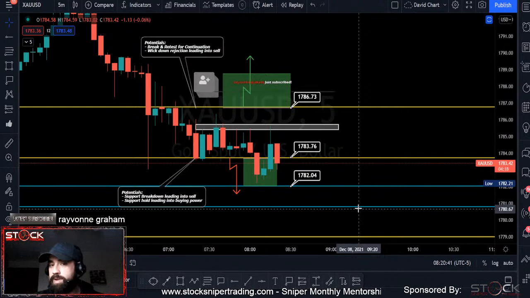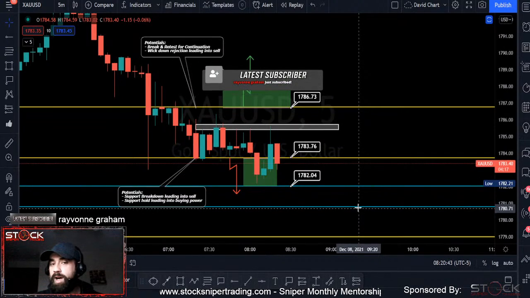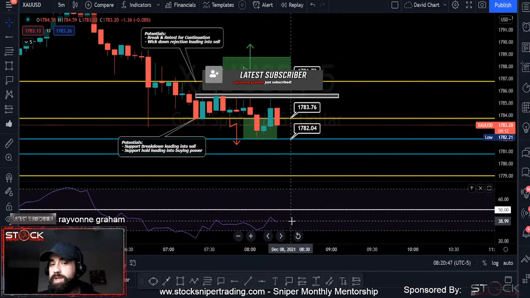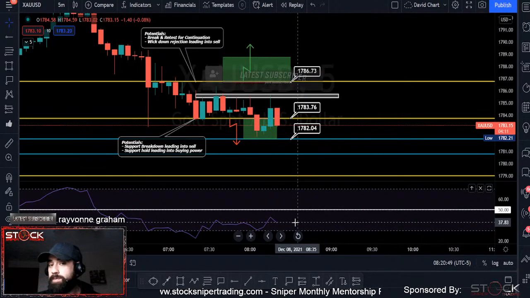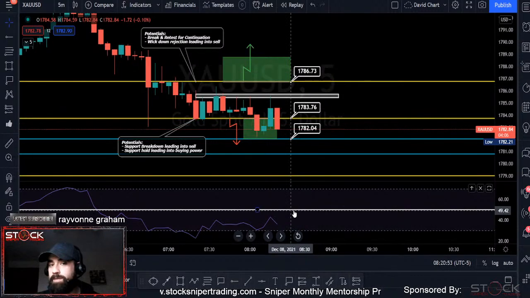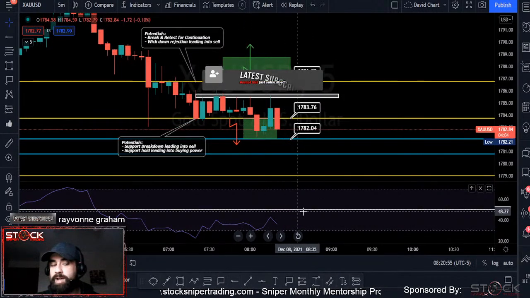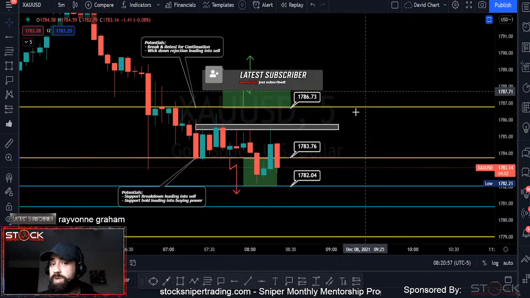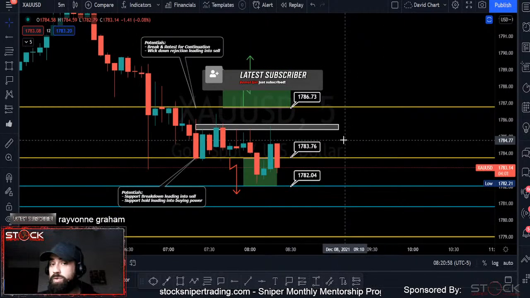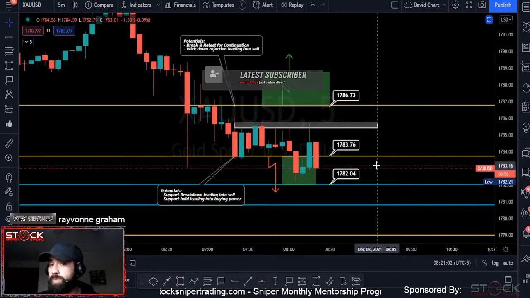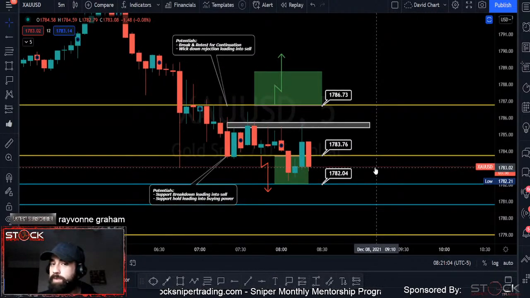Say we come back down here again. Okay. It doesn't matter in terms of where we're at. You can see we're now above being oversold. So price can still go right back down. It's still below that 50 mark on the RSI. So that's what I mean. If you guys are buying, it's short-lived. If you were selling, it's short-lived. This is why gold as of late has been very erratic.